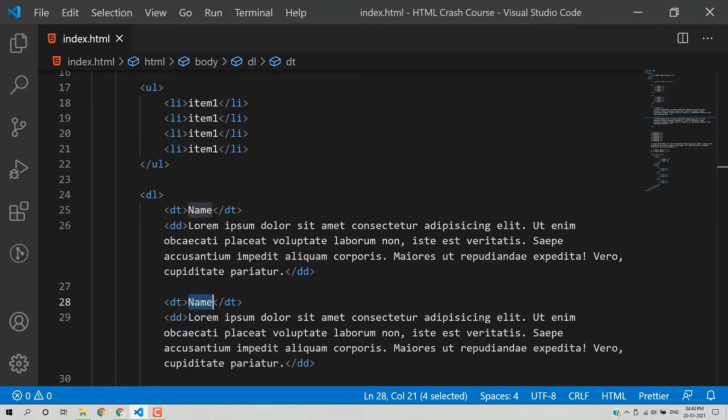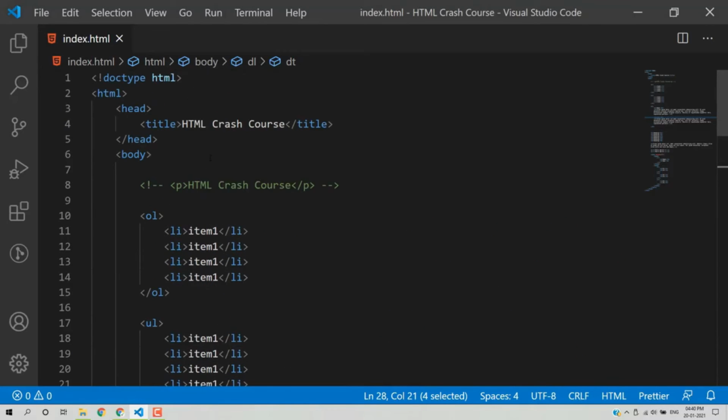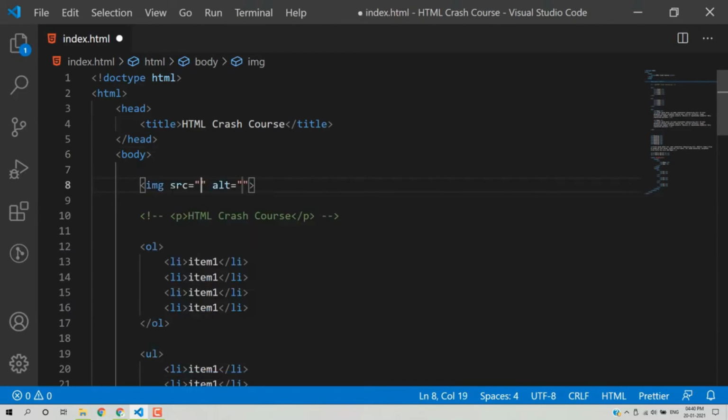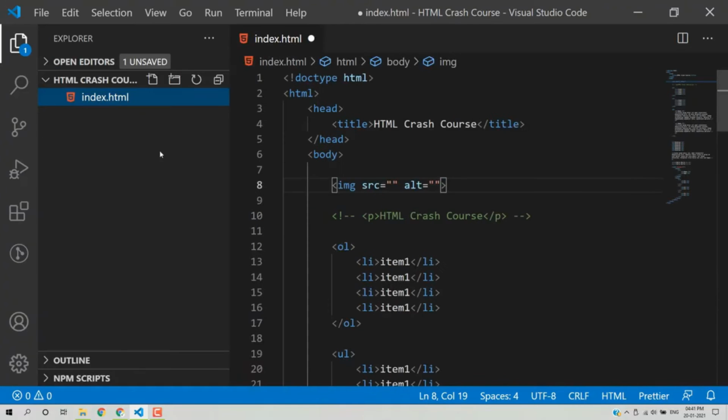Next, I will show you how we can add an image in our HTML. We can add an image with the help of the image tag, and here we have two attributes that we can pass. Here we can pass a URL, or we can add an image which is on our local machine.